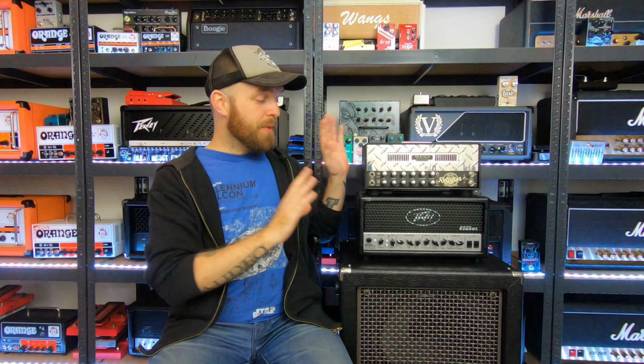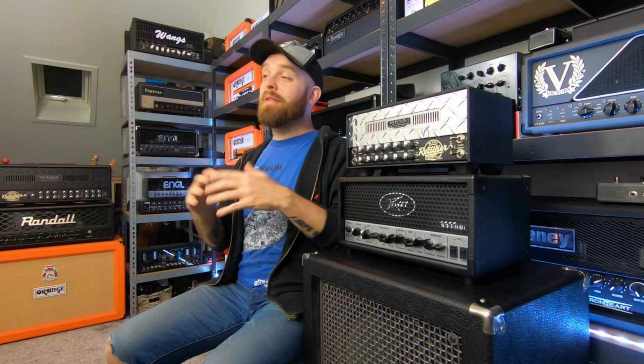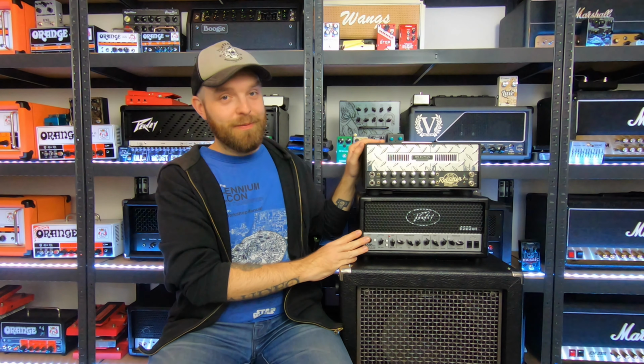I'm gonna also play both amps together in the same mix, so blended, with the Rectifier on the left side and the 6505MH on the right side. Just so you guys can hear how they sound both together in the same mix. Perhaps that's the ultimate way to combine these two awesome little amplifiers.